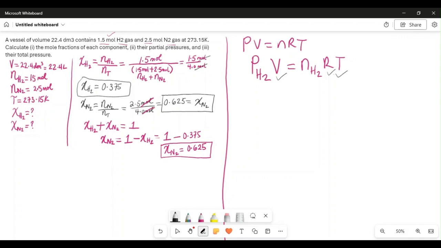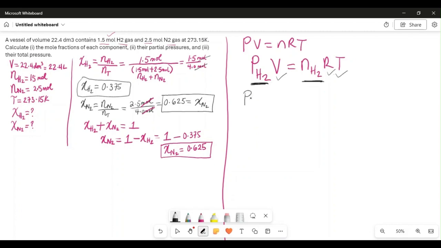Just like when you boil water, they just tell you the temperature of water. They don't tell you the temperature of hydrogen molecules in water, or the temperature of oxygen atoms in the water. They just tell you the temperature of water. That's why we know that the temperature of the mixture is just the temperature of the mixture. You don't have a separate temperature for H2 gas and for N2 gas. So the only things that are going to be different in this perfect gas formula for each of the two components will be the pressure and the number of moles.